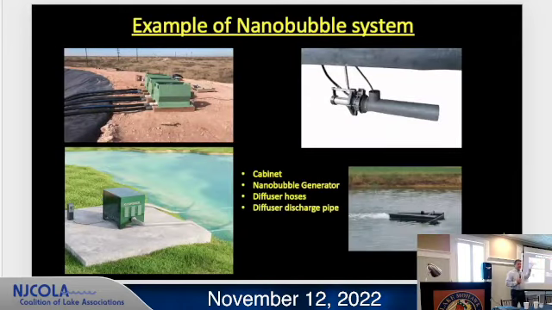So people look at the diffuser systems, and they're like, oh, what about nanobubbles? This is now a new technology in our industry. Has anybody heard about nanobubbles? Yeah? Okay, so really, really new. It's not that new in the industrial environment. What it does is the compressors, the generators, create tiny bubbles that are generated in here and sent out into these straight tubes. Typically they're not a diffuser head, it's literally like a 2-inch hose going out to the lake. This one's a floating one, and it creates a nanobubble.